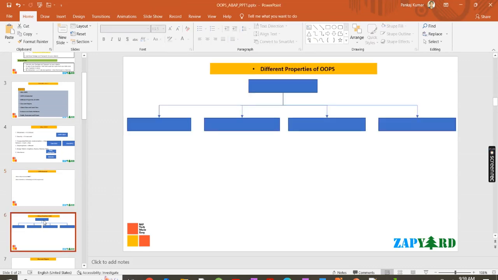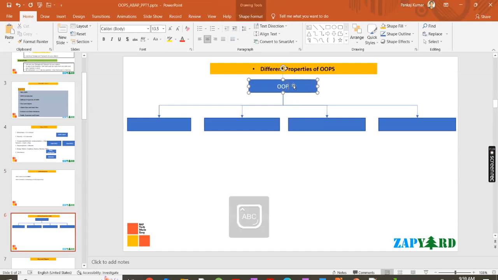Now, the different properties of OOPS. Can you tell me what the different properties of any object-oriented programming language are? We just discussed some major properties which you know already. Still, I would like you to tell me here in the chat box, what do you think?